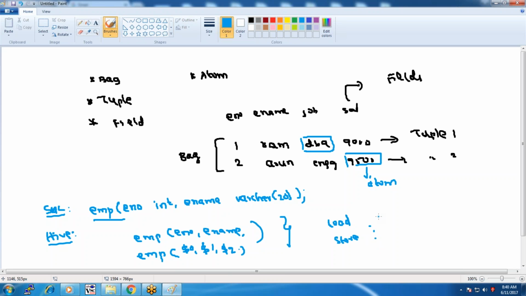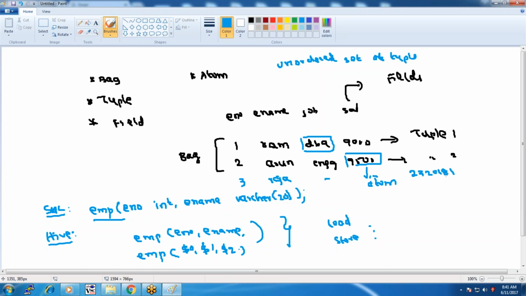Then what is a bag? How do you define a bag? You can define a bag as an unordered set of tuples. You know what is a tuple. What is an unordered set of tuples? It is not in an order. For example, the value 3 may have Raja without any information, without the value for job, without the value for salary. He may have another thing, a phone number.